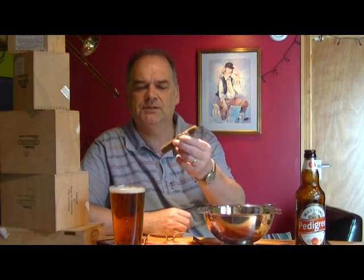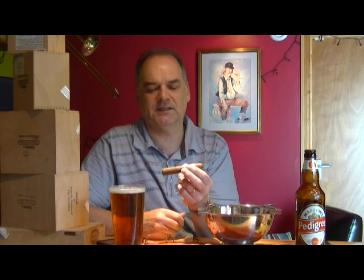Quite a short smoke, I think it's 48 by 4 and just under 4.5 inches. It's called, I've written it down, a Corona Extra. I always thought a Corona Extra was slightly longer than that, but well, there you go, that's what it's called in the book anyway. Bolivar Corona Extra is definitely a longer cigar, and maybe not even 48, 46 I think, but that's what it's called in the book anyway.